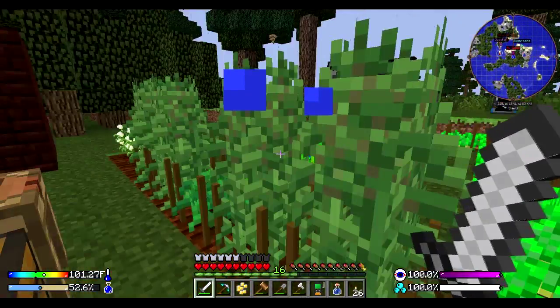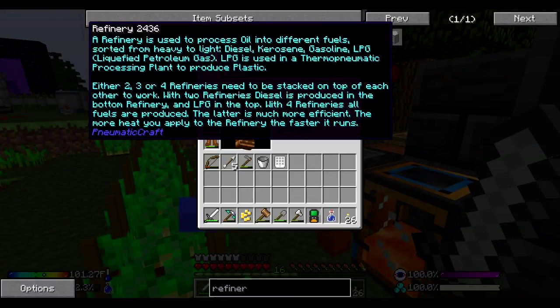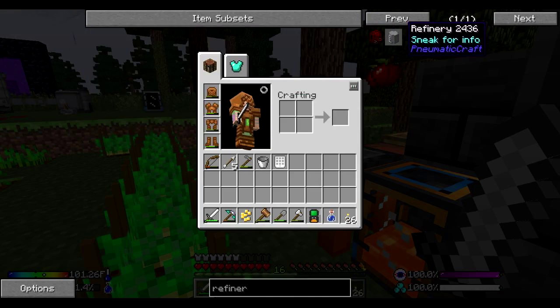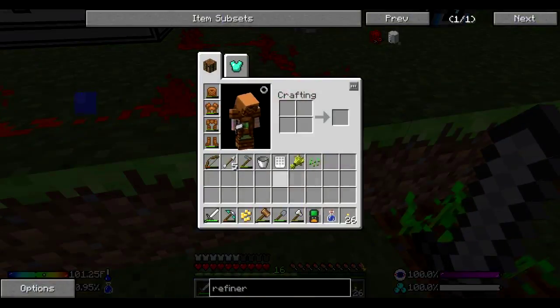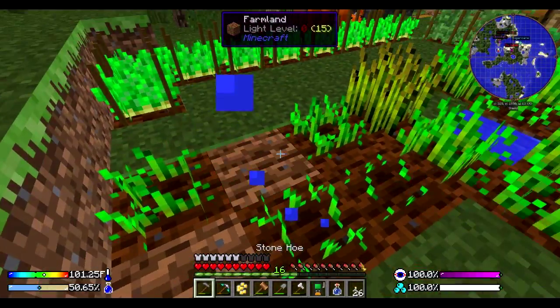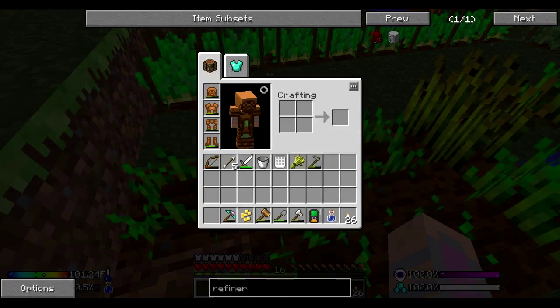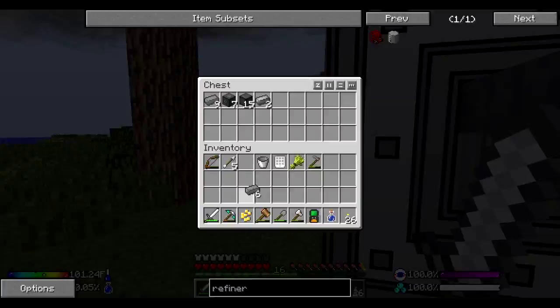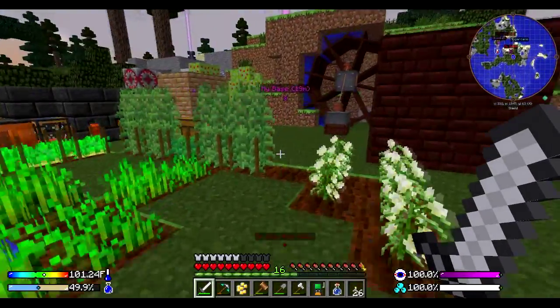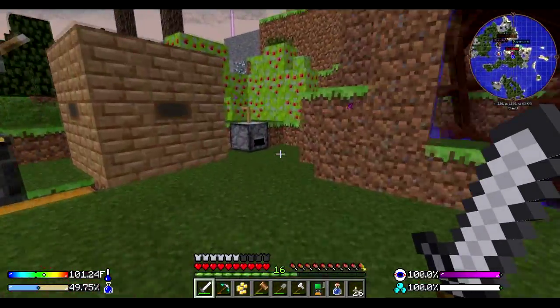Now, the refinery mentions heat, and I admit I'm not entirely sure where the heat is supposed to come from. I don't know if the refineries take fuel. Rather than just talking about it, why don't we go ahead and, oh jeez, I keep stepping all over my poor plants. There we go. So why don't we go ahead and make 1, just to see what it looks like.